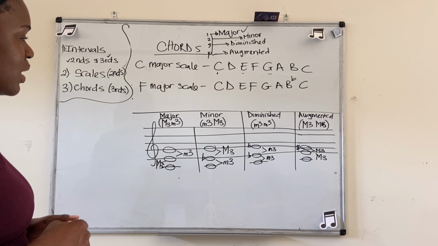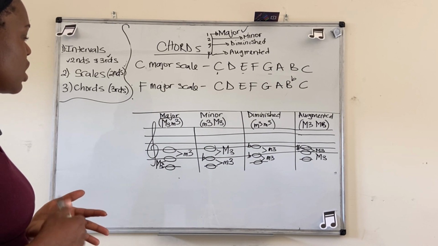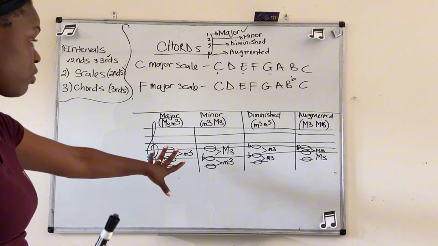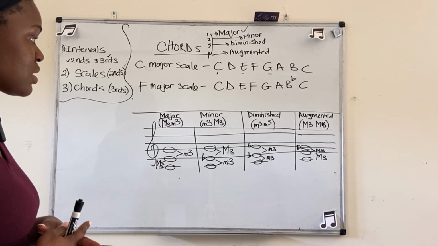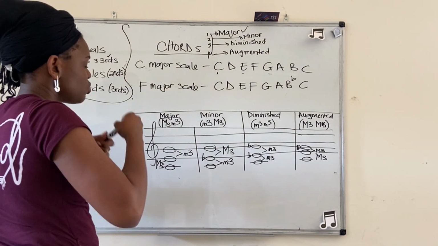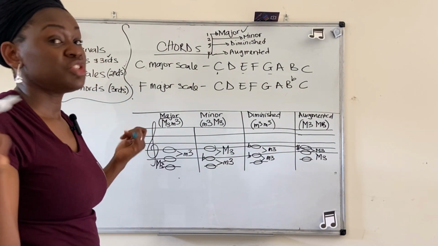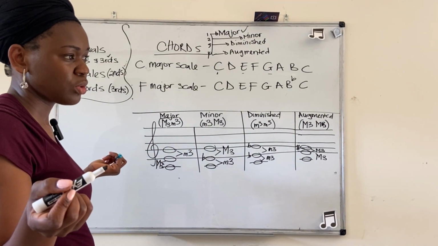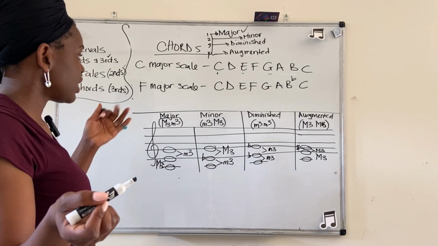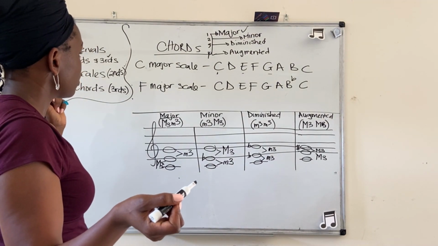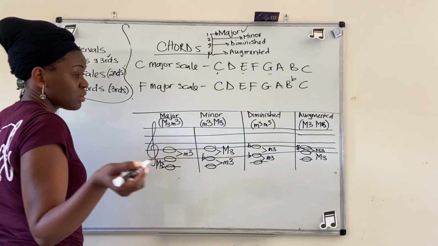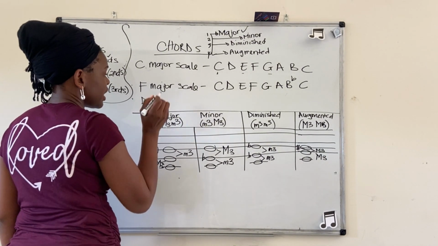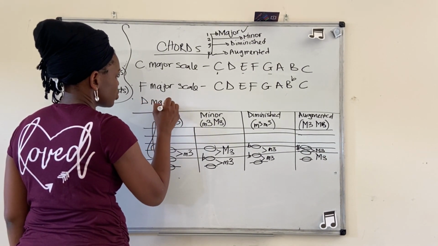But in other scales, let me see which scale I can use. I want to use a scale that has a sharp, so we see how these formulas apply on a scale that has a sharp. So let me do the G scale. Would that make sense? Yes, I think the G scale would do. No, the G scale won't do. Okay, let's do the D scale. This is the D scale. D major scale has 2 sharps.